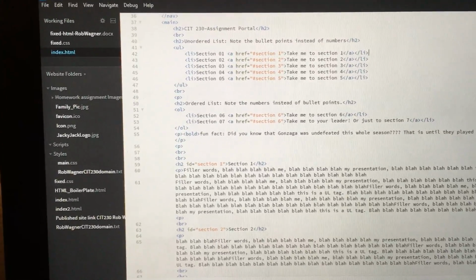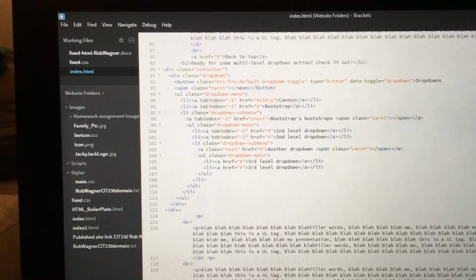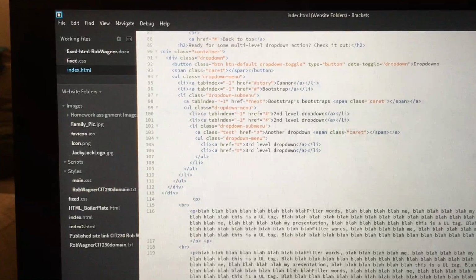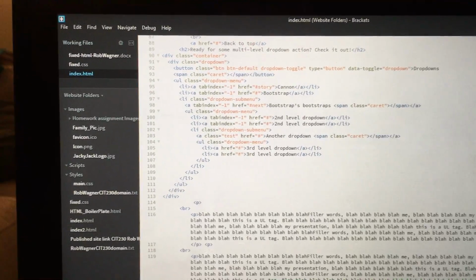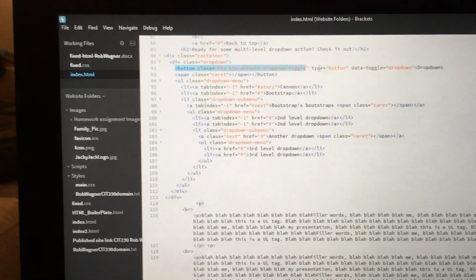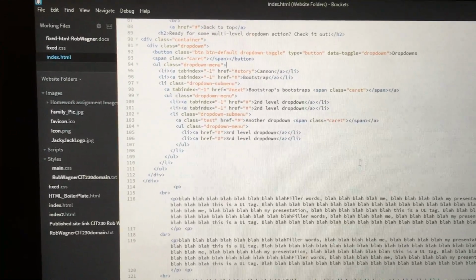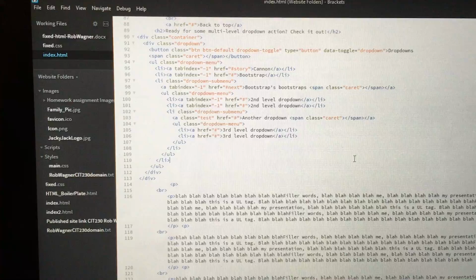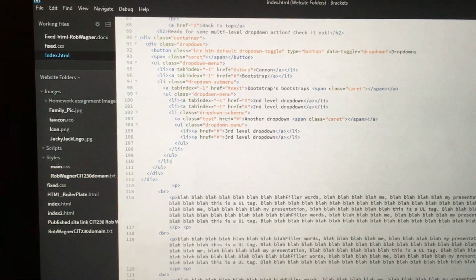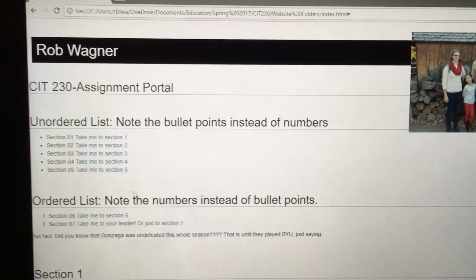Now the drop-down menu is different. This one is going to require some CSS and a whole lot of attributes. You can see here within just the button section, you have a lot of attributes in order to make that work. It's a little bit hard to see on this screen, so this is where I'm going to defer to those links to give you additional resources to help navigate that process.